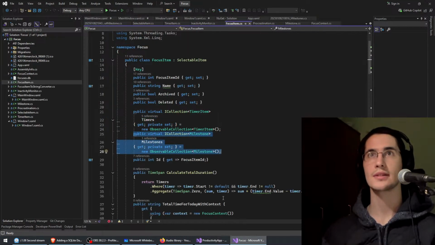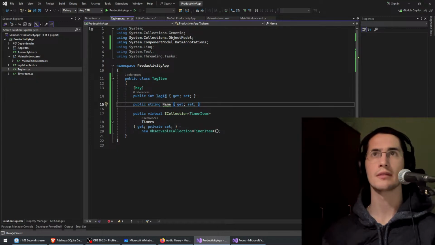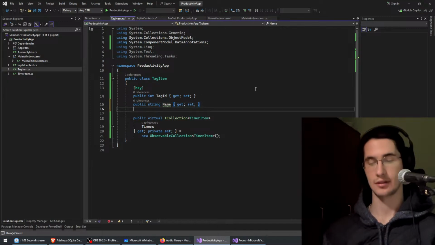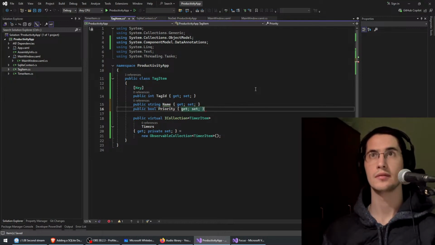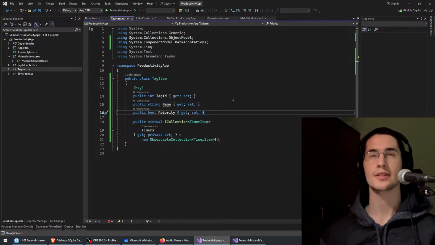And let's have a name as well for the tag. Okay, the tag just has an ID and a name, and whether it's a priority. Public bool priority. Whether it's a priority. That's it.